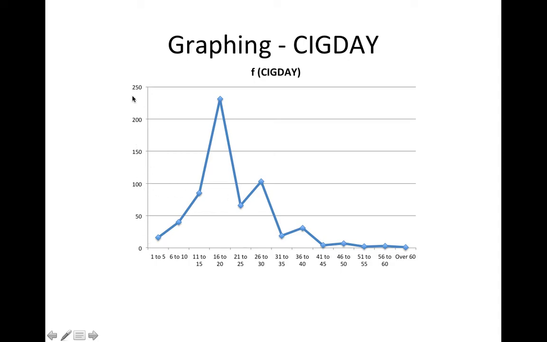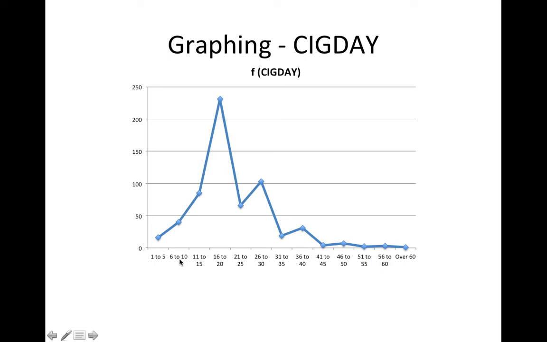It would probably be better for me to plot relative frequency on this axis, but I just went ahead and plotted frequency for display purposes. And now you can see that this picture really is worth 1,000 words. The height of the point is the frequency. So we can see a lot of people represented in the middle, and not a lot out here and not a lot in the low values.